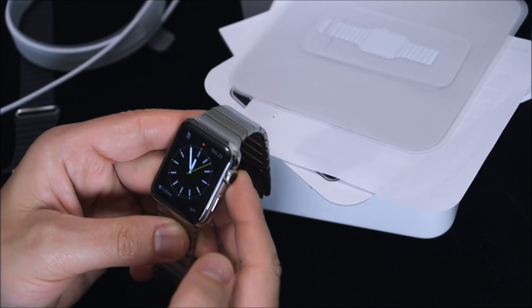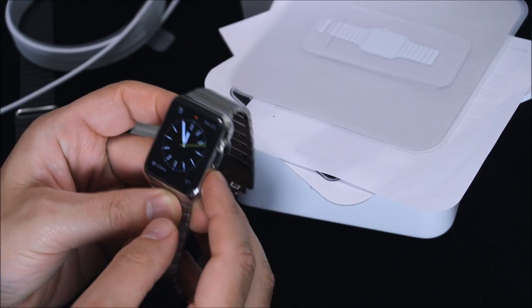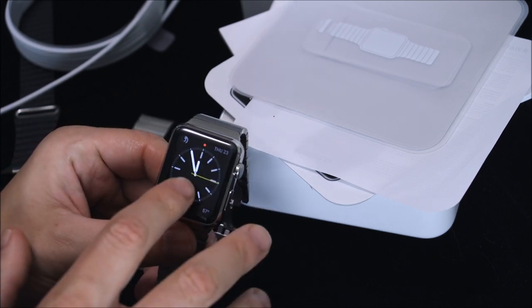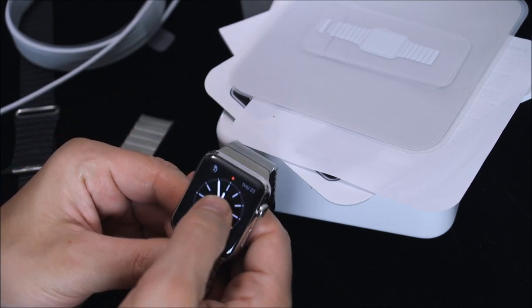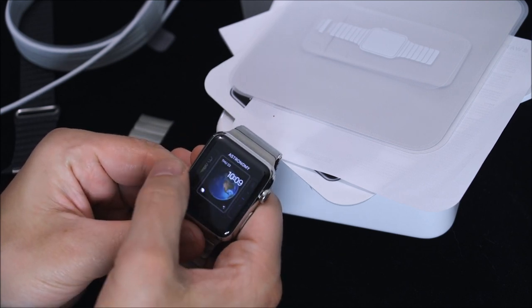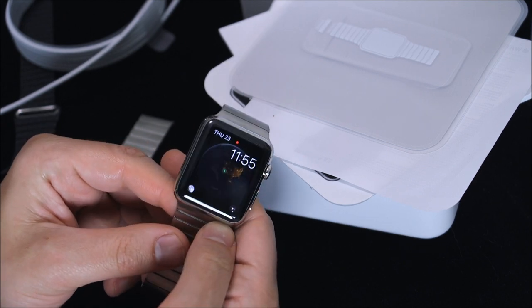Because you have the digital crown, which is a pusher, but also turns. You have this pusher here. Each of these can take a double tap. Then you have the screen itself, which you can touch, you can tap, you can do a long press. So for example, I do a long press here, then I get to the mode where I get to switch between the various watch styles and things like that. So that's actually a really cool one.